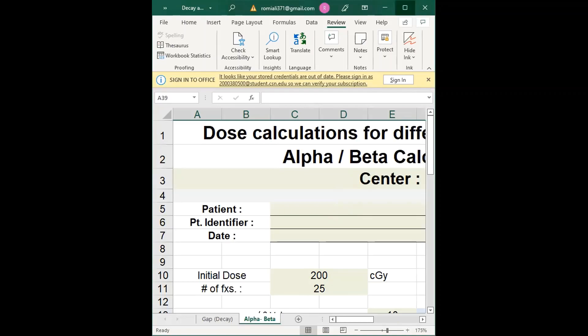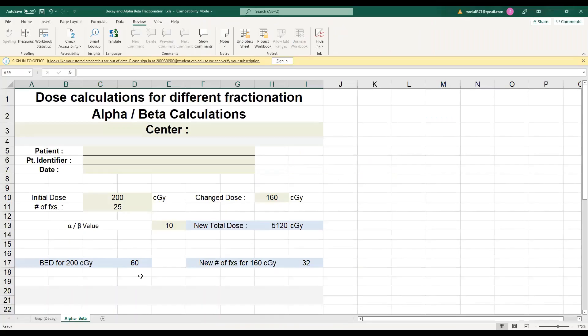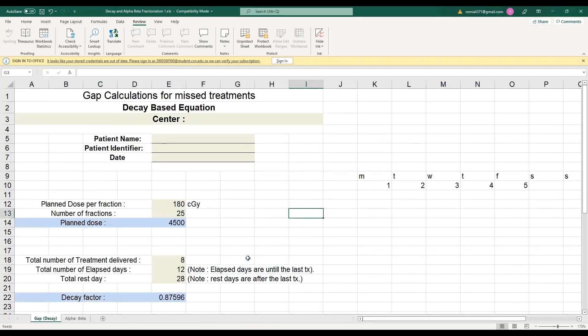Thank you so much for your time sir. Now we will take questions, but I advise participants to kindly introduce themselves and then they can ask the question. Before we take questions, I forgot one thing. To all participants, I have some alpha beta ratios for different parts of the body. I will include that in this sheet, alpha beta section.